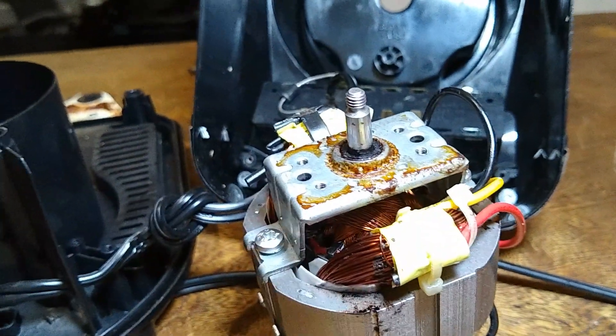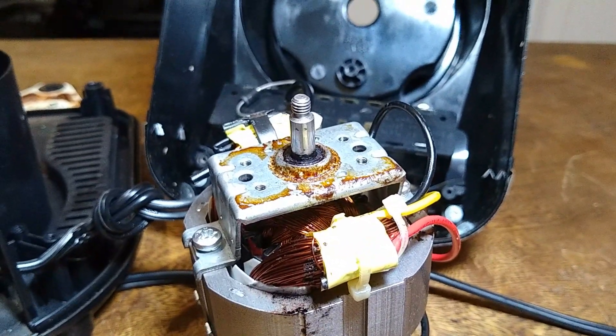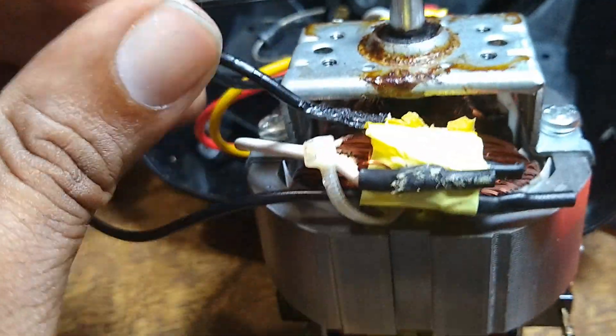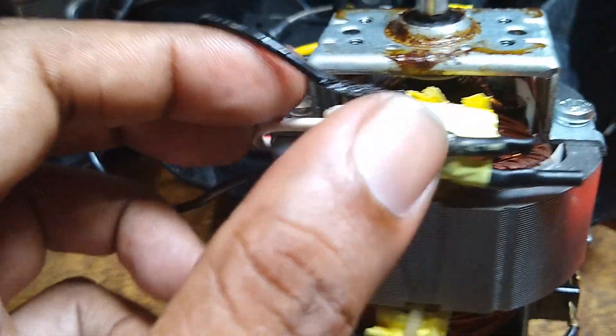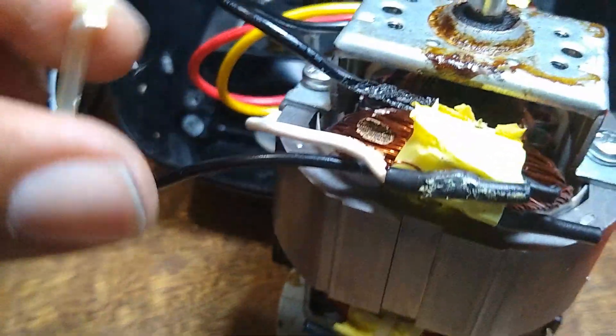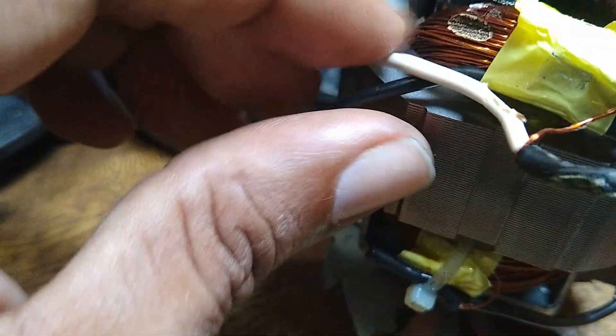Heat runs it down. That's exactly what I'm trying to explain — when I say if you don't service it, this blade-down type blender, this is the end result. For the motor, as we see so far, you notice this wire here — that is caused by heat. I'm just playing around with the motor to show what's going on. You're going to notice this here melts, and this is actually because the insulation melts and you'll see residue here — it's actually this wire here.